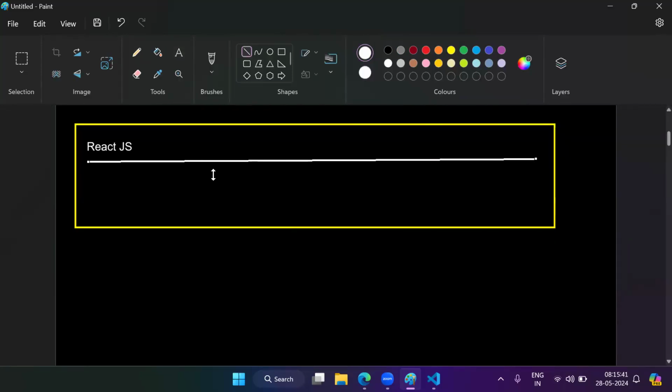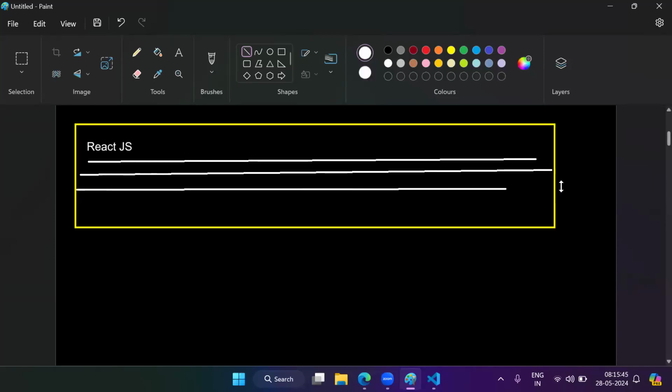Then finally, I want to display one button. Like this container I want to create. Okay, that is our first step.